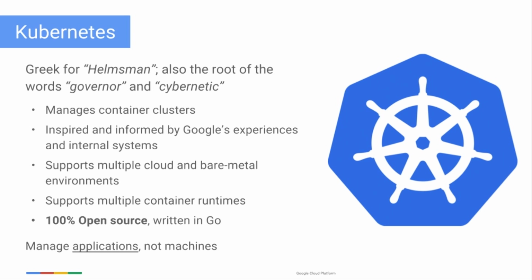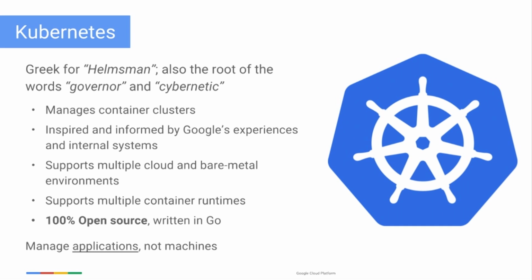So we looked around at our internal systems, Borg and Omega, and we thought, what can we do that the world would appreciate? And this is where we came up with Kubernetes. Kubernetes is an awesome word which you will never forget. It is, literally, the guy who drives the boat, the helmsman, sticking with the nautical theme because we like it. But it also happens to be the root of the words governor and cybernetic. So it turned out to be a really cool word for a project, and now you will never forget it because we are the Kubernator.